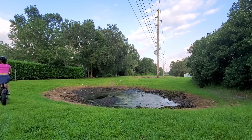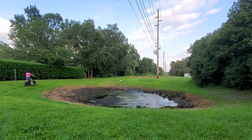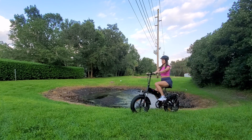To set it, that's this button in the center. And away I go. That beautiful hole right there is a retention hole. Isn't it gorgeous? Anyway, so I started on speed 1 and then quickly bumped it up to 2, and that's when I really felt the power of the motor. And as you can see, I'm not pedaling at all. That's just the motor.